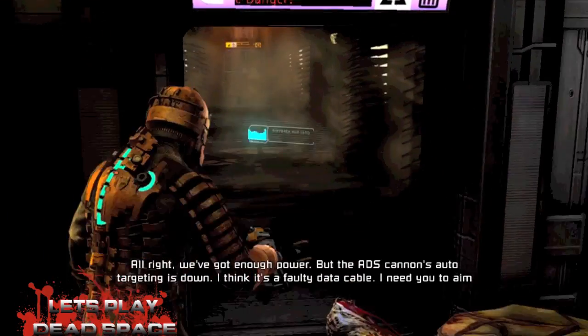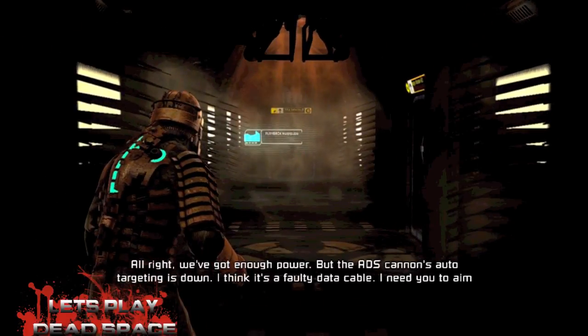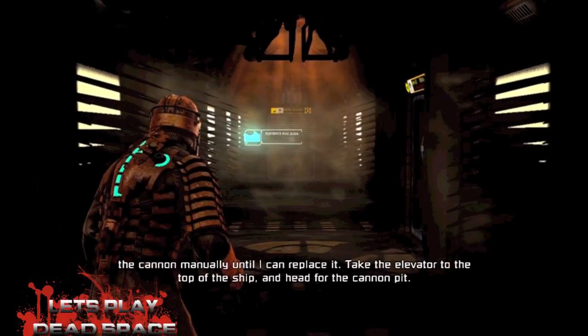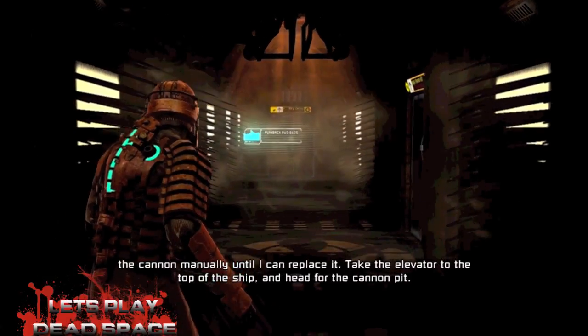It'll definitely be something that's useful. Power, but the ADS cannon's auto targeting is down. I think it's a faulty data cable. I need you to aim the cannon manually until I can replace it. Take the elevator to the top of the ship and head for the cannon pit.